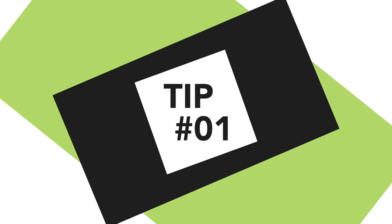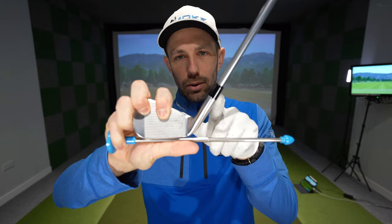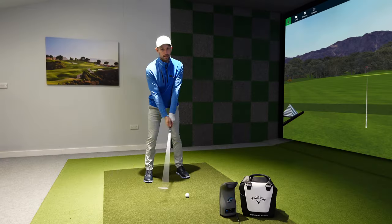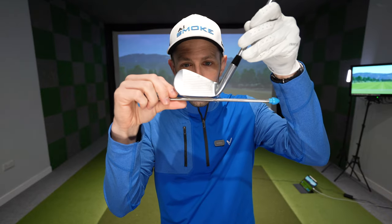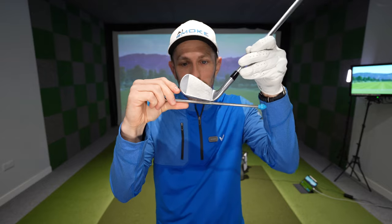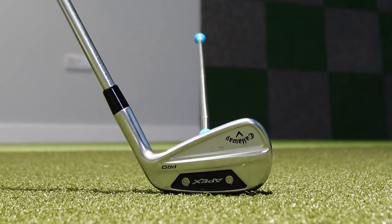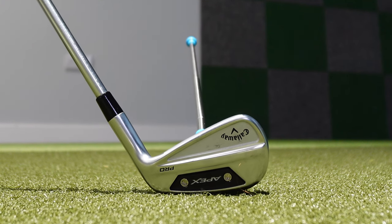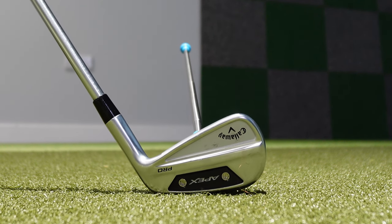What is lie angle and how does it affect your golf ball? The lie of your golf club is this angle here — the leading edge of your club, the shaft coming out of the club. This angle is your static lie — what your lie angle represents when you set up to the golf ball. There's also dynamic lie: what is the lie angle at impact? Are you toe down, toe up, or flat? This has an influence on where your ball starts.